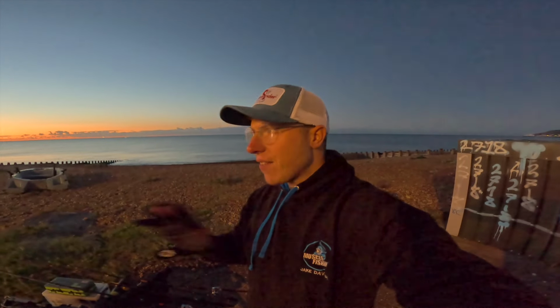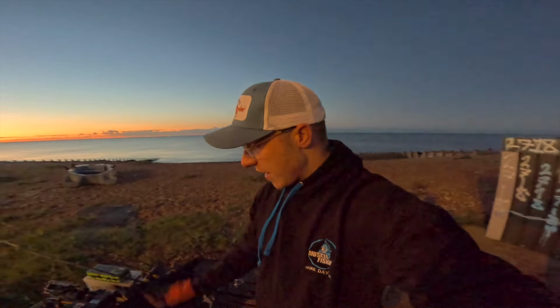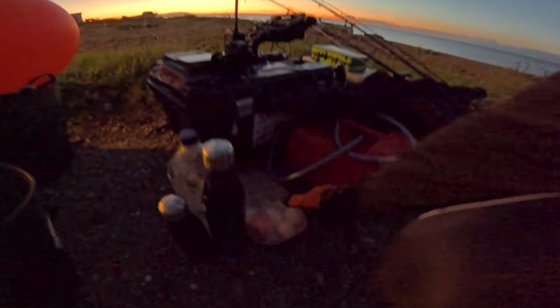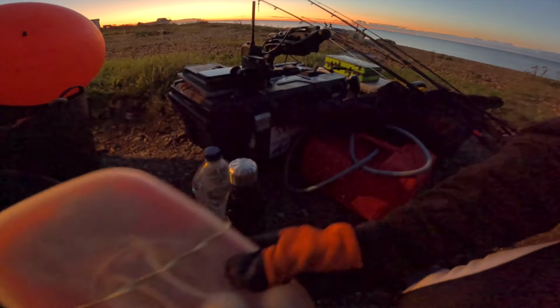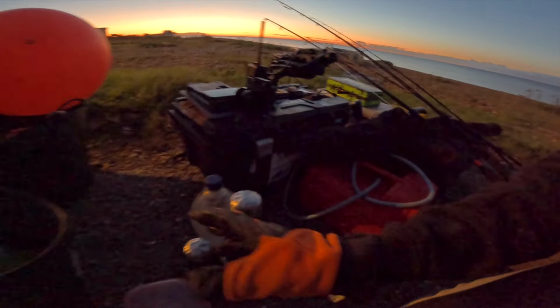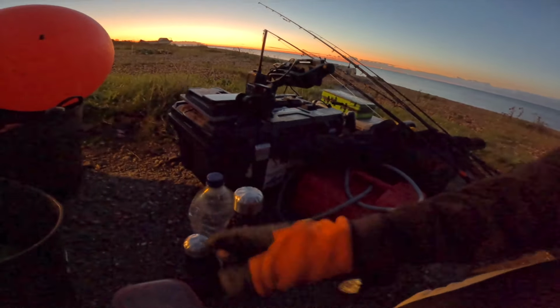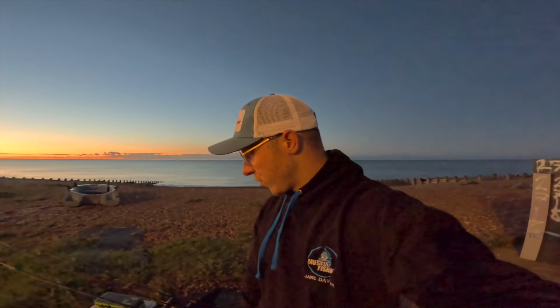Something again really important, never used to do this, it's bring out food. I never ever used to bring out food on trips, and then I'd end up with a headache at the end of the day. So down here we've got 4 boiled eggs, a couple of chicken and bacon, a bit of butter as well. What you bring is totally up to you. I've got about 3 litres of water because I might be staying out to the evening, so always bring out more water than you need.